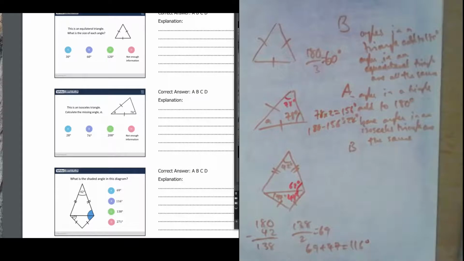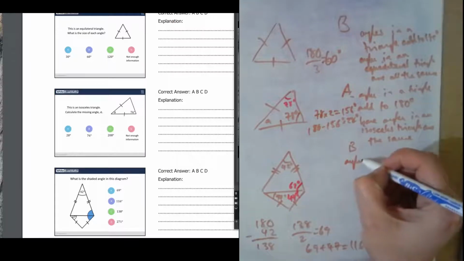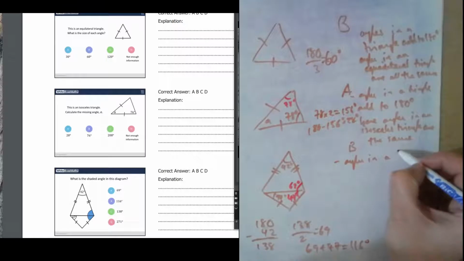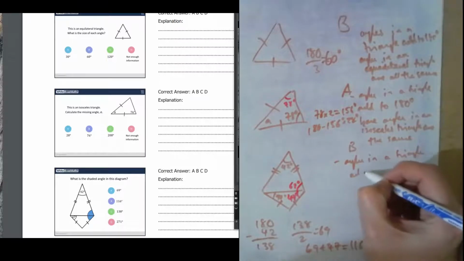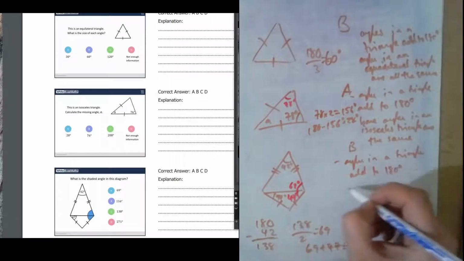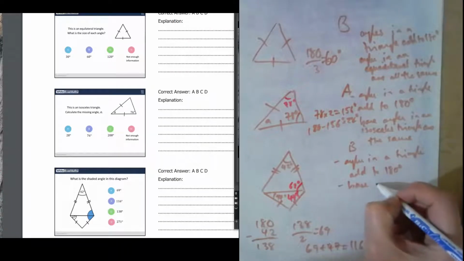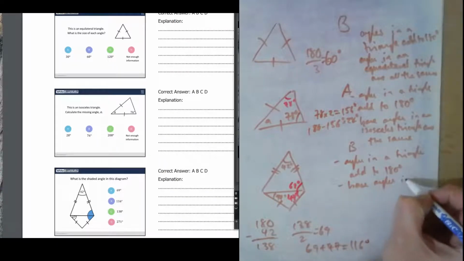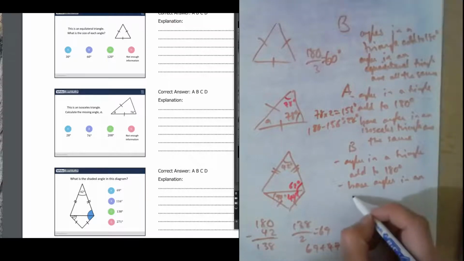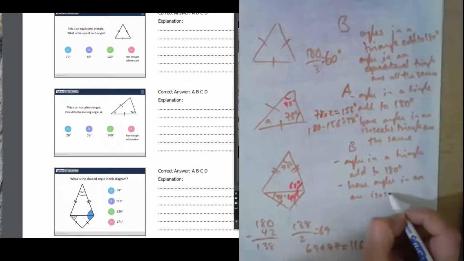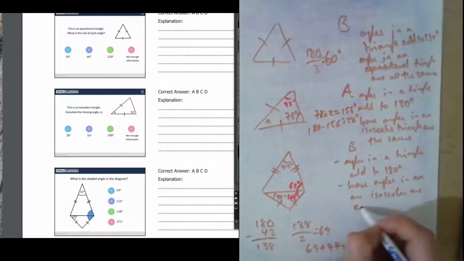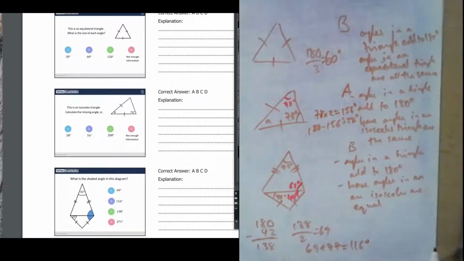Degrees. So now I have to consider what explanation do I need to write down, because there's quite a lot of understanding here. So I've got angles in a triangle add to 180 degrees. Next, I've got base angles in an isosceles are equal. Was there any other rules I used? Well, no. I only used 2 rules and it covers all of them.